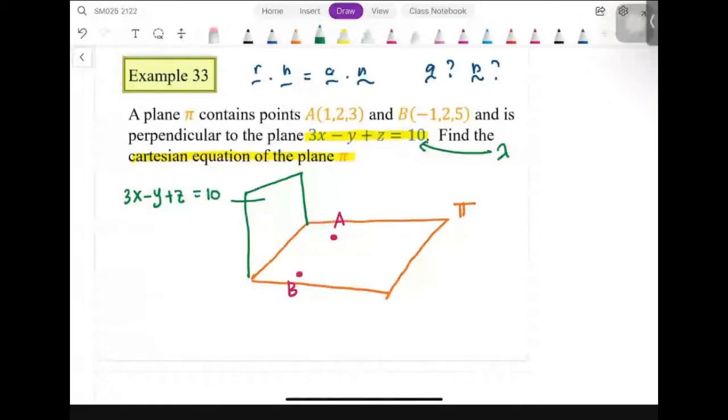Okay. So kat sini awak kena pandai sikit apa yang dia nak bagi tahu sebenarnya. Given equation of a plane, even though it's in the Cartesian form, it's still r dot n equal to a dot n. Okay. A dot n equal to 10 tu memang kita tak boleh nak buat apa kan. Kita tak boleh nak pecahkan siapa A, siapa N. Tapi on our left side, yang depan ni, itu sentiasa kita boleh asingkan. Kenapa? Sebab R is still X, Y, Z. Automatic coefficient of it would be the normal vector. Sekejap, saya pakai colour hijau sebab plane dia hijau tadi. It's still the normal vector dia lah. So normal vector for this plane is 3, negative 1, 1.